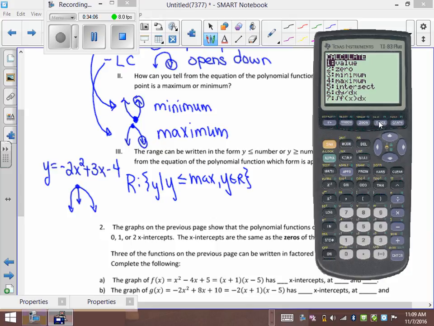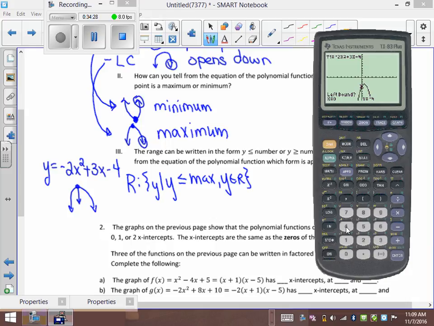What button do you think we'd push if we were trying to find a maximum? Not minimum. That's just silliness. Not 2, because that's a zero. We would pick maximum. Very easy to find if you know that that is a maximum. If you're trying to find a minimum of a maximum, it's going to error you because you're trying to find something that doesn't exist. So it says left bound now, guys.